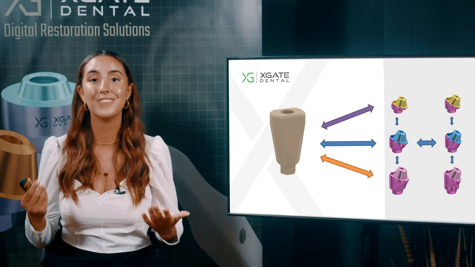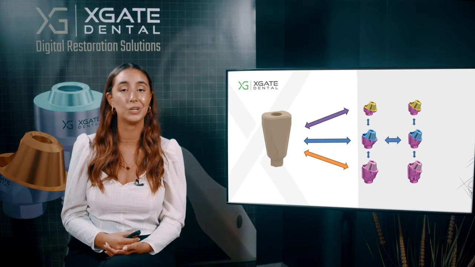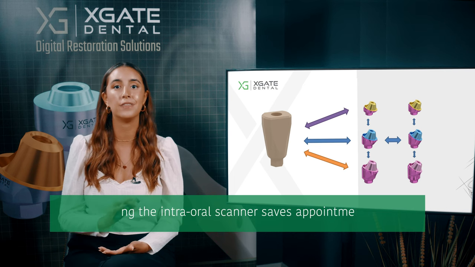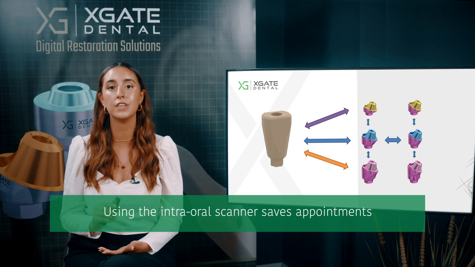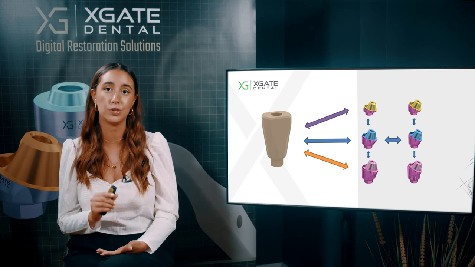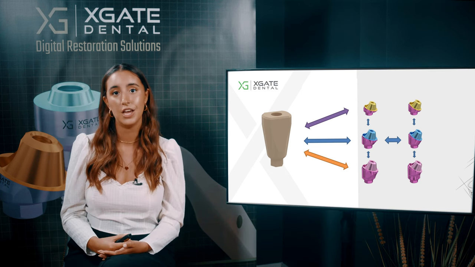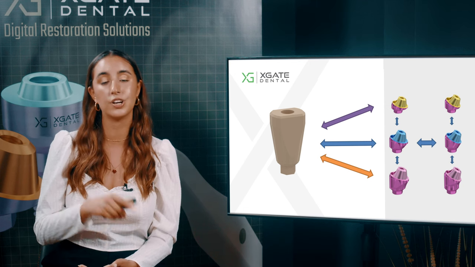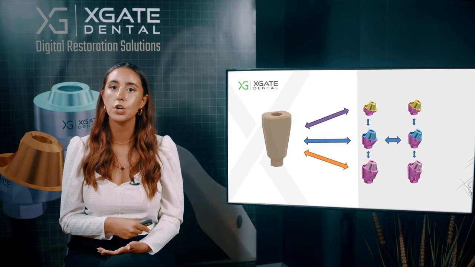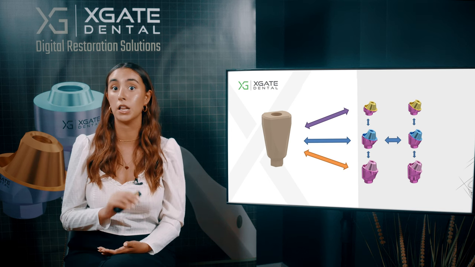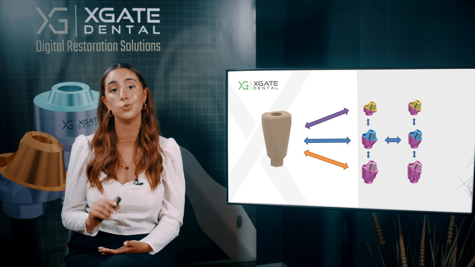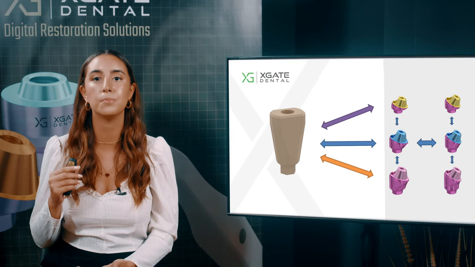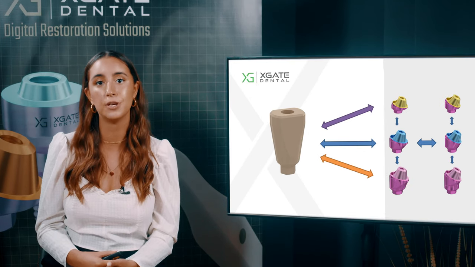This way you save another appointment — no need to retake impressions or call the patient again. The only requirement is having the information on what type and height of multi-unit was used. The more things you want to do, the more information must pass between doctor and technician, but you save at least one appointment and a lot of work for the technician. This is impossible with traditional methods because on a working model you can't change the analog once it's inside the model.